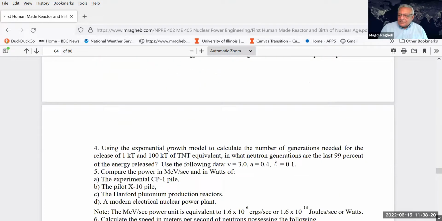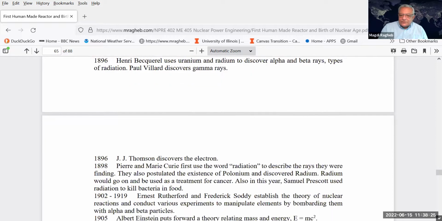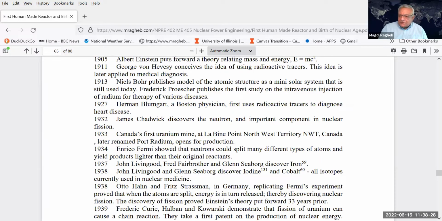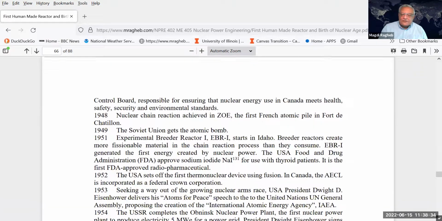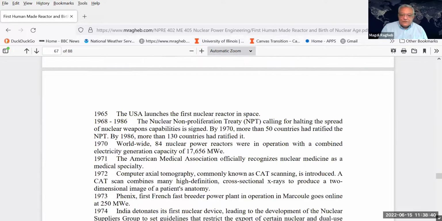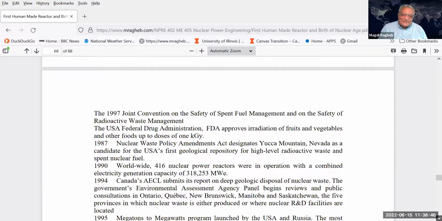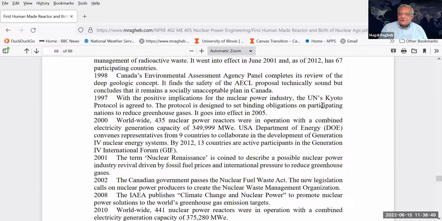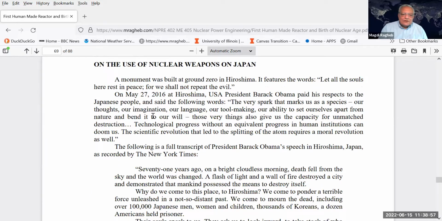And I'll conclude the lecture today along this line, but invite you to look at some of the appendices with more detail about the milestones that led to the situation that we have today in nuclear energy. I also included some materials about the discussion, which will last forever, on whether nuclear weapons should or shouldn't have been used by the United States to end the war with Japan in the Pacific. And the arguments are very, very contentious.